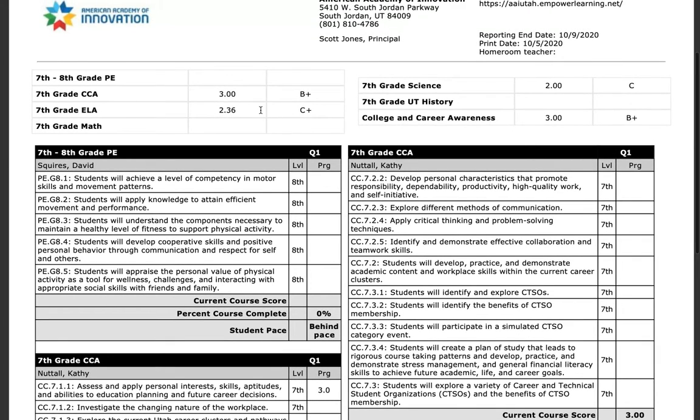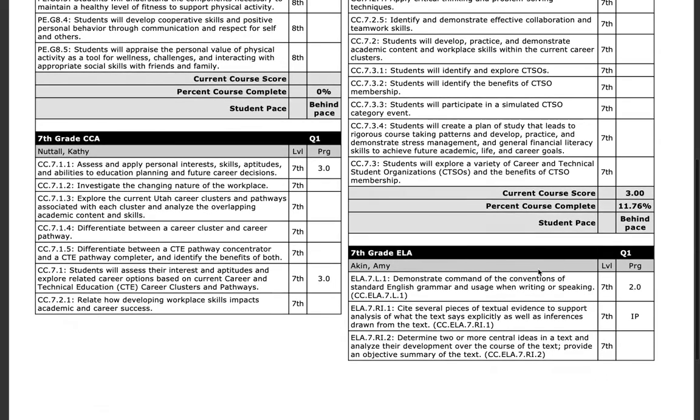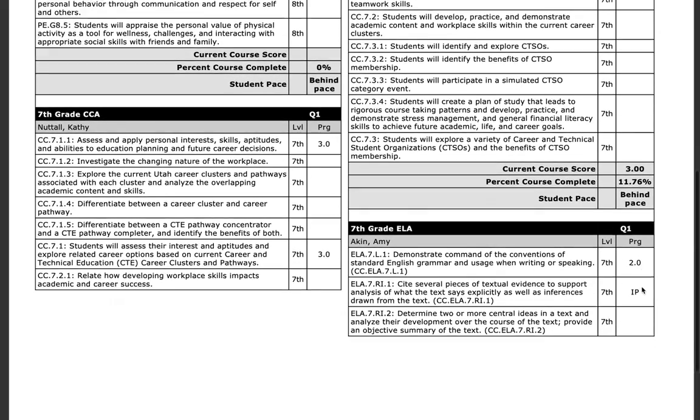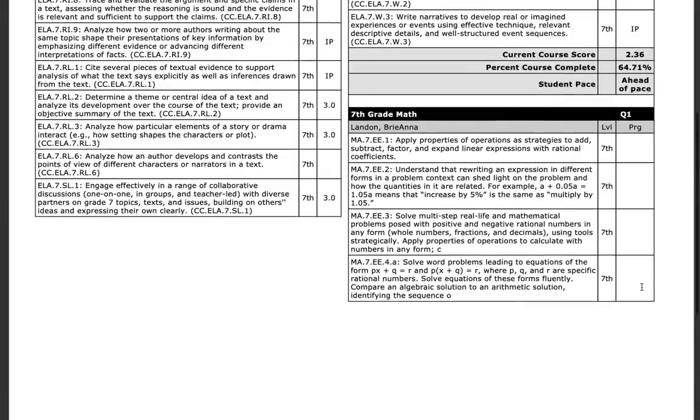Now let's go ahead and take a look at another example. Here in 7th grade ELA, we have a 2.36. So they are really averaging C work. The quality is not great. It's basic, right? Intermediate quality. But if you go down and take a look, we'll have to go down to the second page. If you look at their quantity, now we're on page 2.